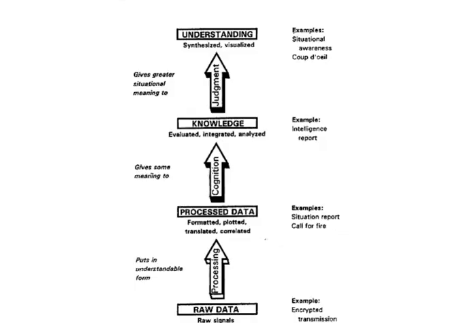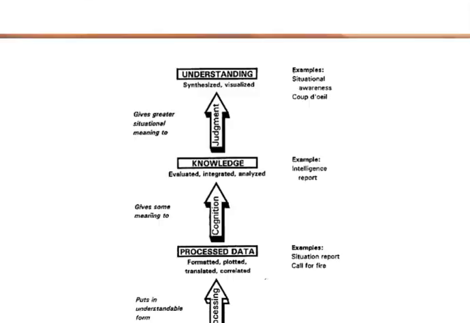Raw data comprise the lowest class of information and include raw signals picked up by a sensor of any kind: a radio antenna, an eyeball, the radar, a satellite, or communicated between any kind of nodes in a system. Data are bits and bytes transferred between computers, individual transmissions sent by telephone or radio or facsimile, or a piece of unprocessed film. In other words, raw data are signals which have not been processed, correlated, integrated, evaluated, or interpreted in any way.